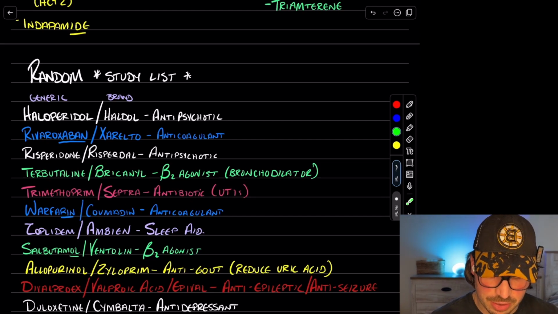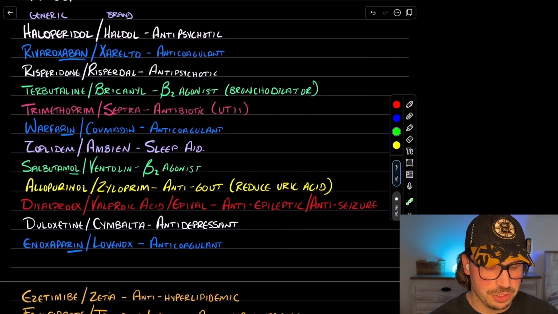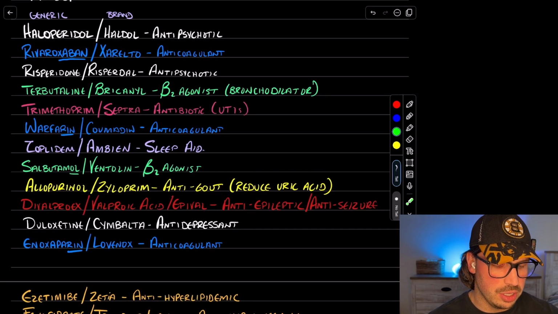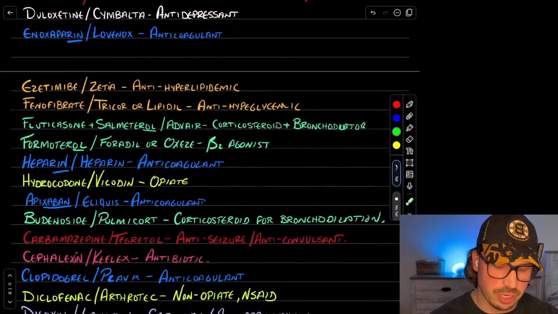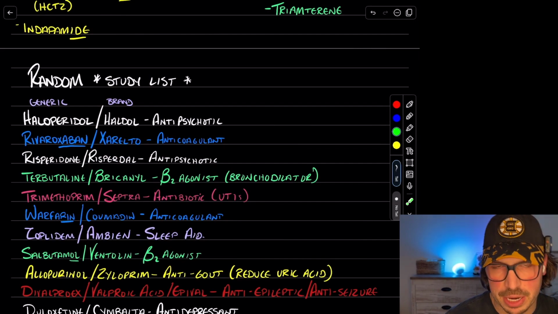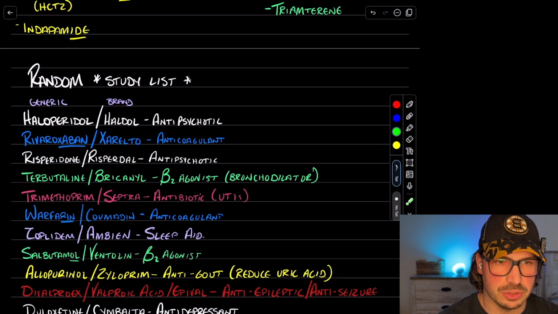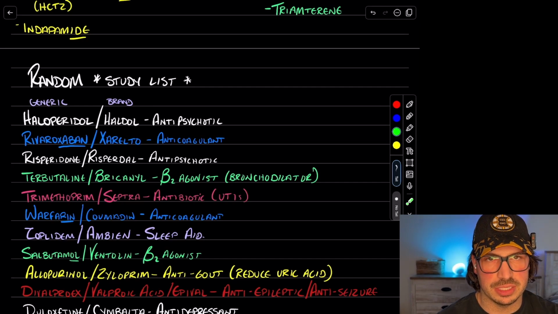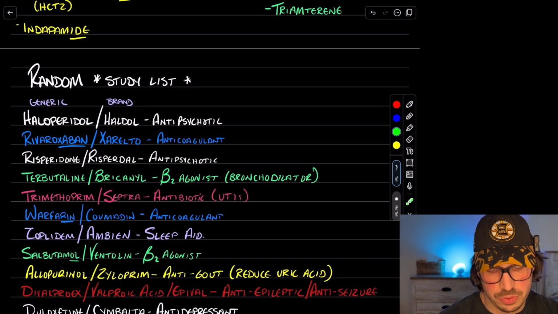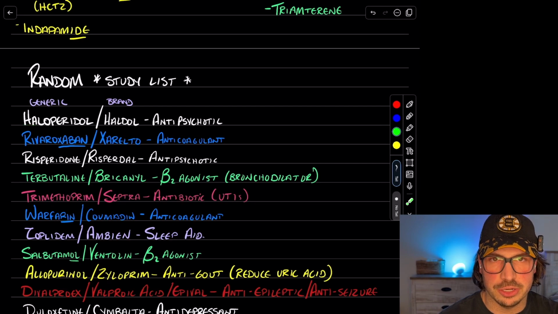Some of these, though, I've pulled the ones that I found don't really follow any convention that clearly, and I'm trying to give you a list of them so at least you can try to think of a trick for yourself or start working on a way to memorize them, because there's not really any clear naming convention for some of these medications. So haloperidol or Haldol, that's given quite frequently in the hospital setting as an antipsychotic. So if somebody's having a psychotic episode or they're very agitated, they'll get Haldol to help them settle down. I don't really know what you want to use to remember that. Halo, make them act like angels after they get it, I guess.